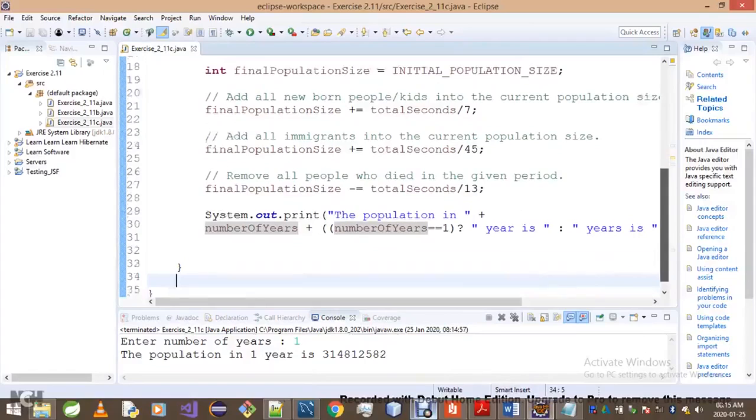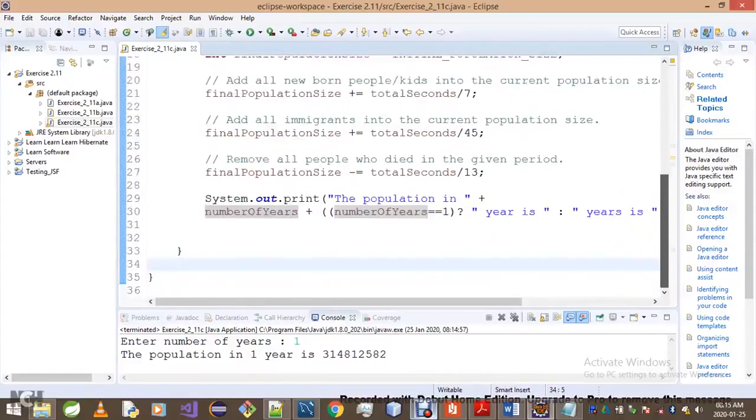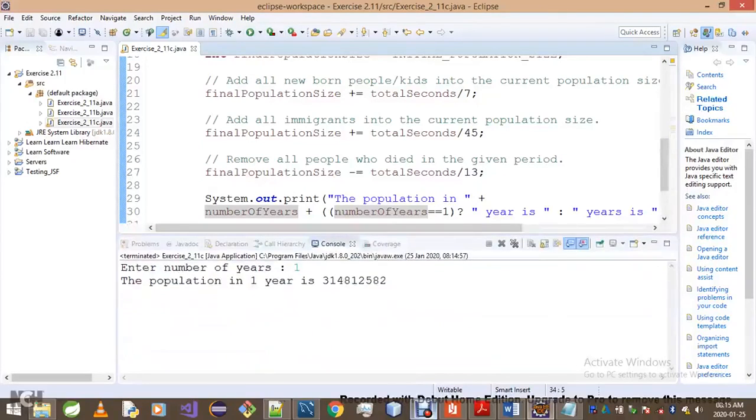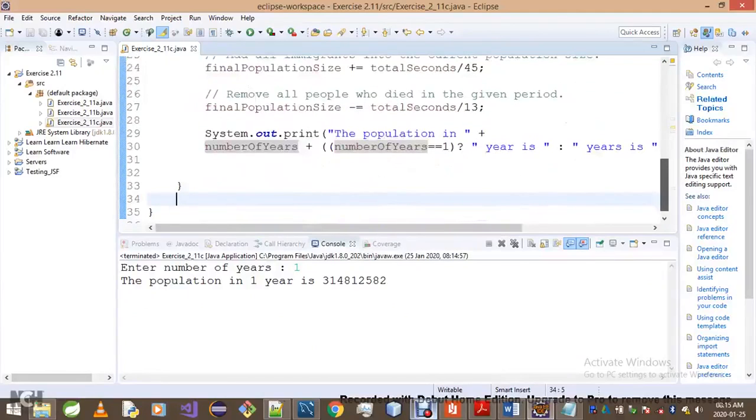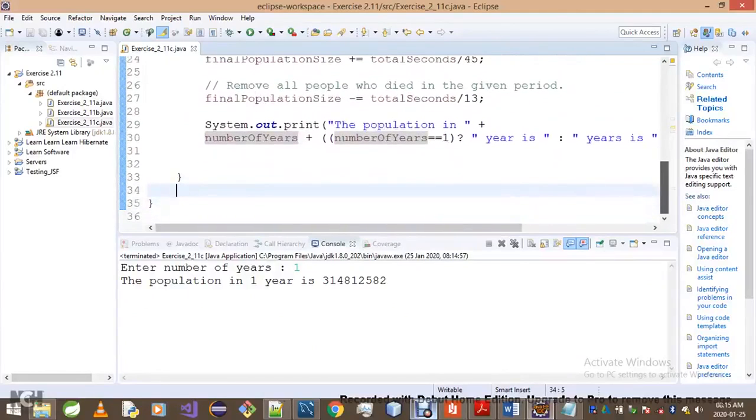But however, there's something else we never thought about. Ask yourself, what would happen if someone gave us a number like any negative number, for instance? What if someone gave us minus 50? How is our program going to go about doing that? I'm not going to try it out myself. I'm not even going to run the program, but you should ask yourself that question and then try to give me an answer down below in the comments.